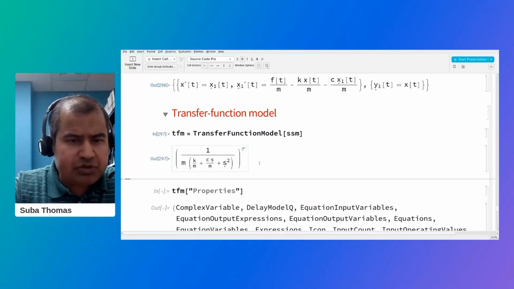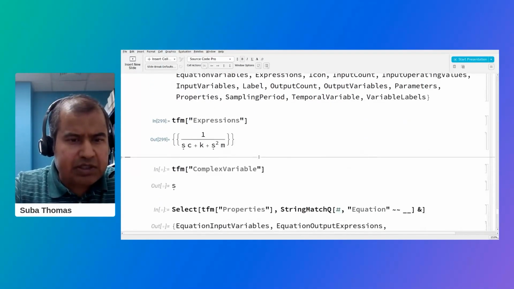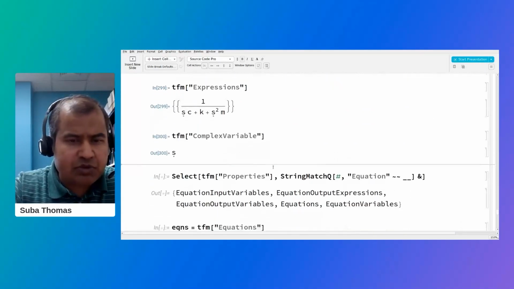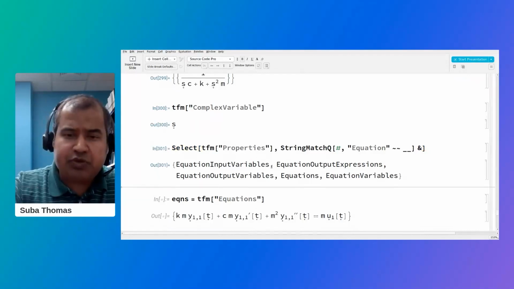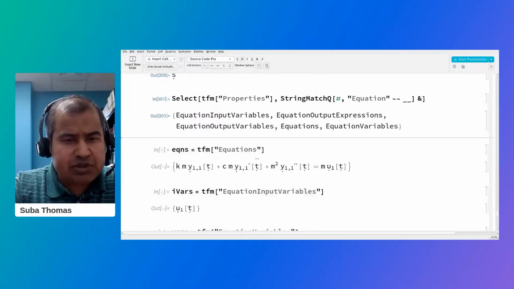From here also you can get a bunch of properties. You can ask for what the underlying transfer function itself is, and it gives you an expression. You can ask for what the complex variables are, but this model is slightly different. It has a set of what are called equation properties. The transfer function model is a frequency domain model, and when you ask for the equations, the ODEs, you have to convert it into the time domain, and that's what these properties are.